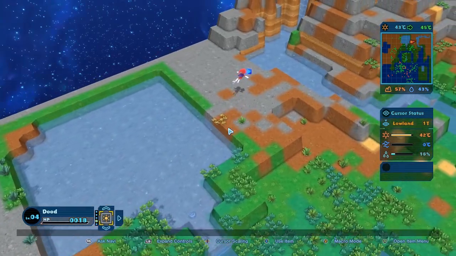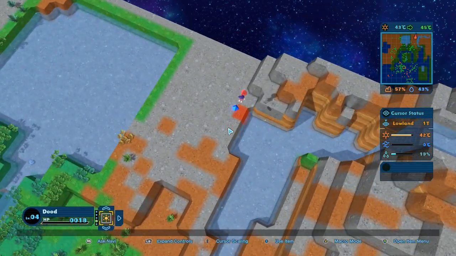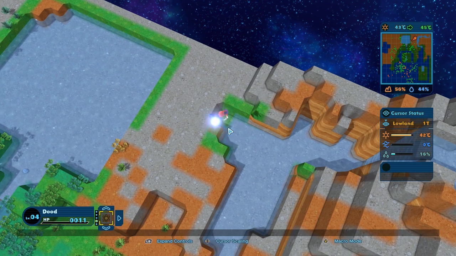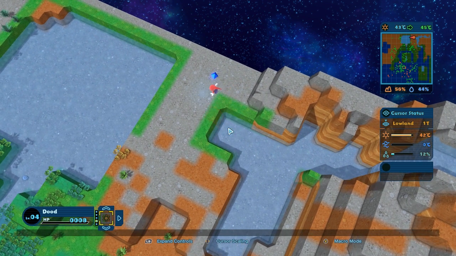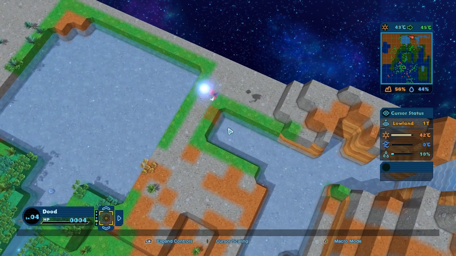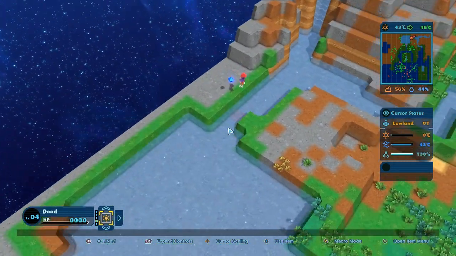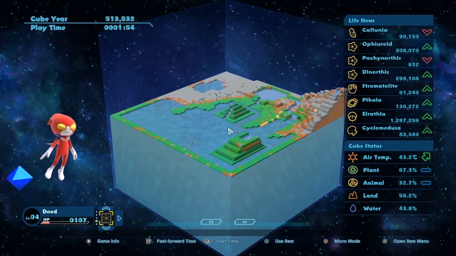Let's see, can I have the river feed in? If I felt like it. Sure, why not? And we're out of juice. Well, that's okay. We probably want to make a bypass anyway. Okay.